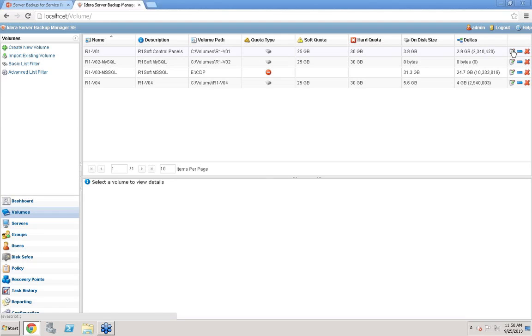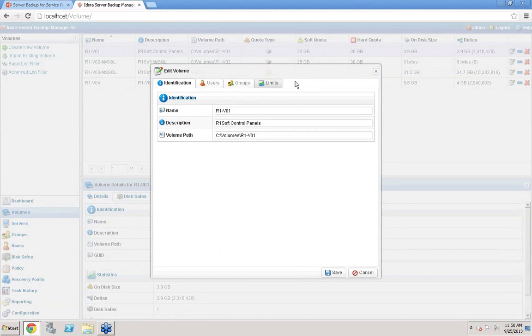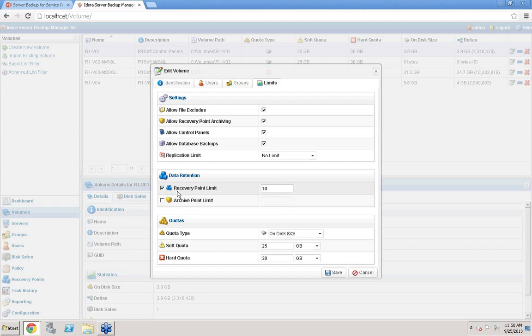But if you as an administrator, when you set this up, you're able to set this up to go as far back as you want. So you can see here, I've got this limit for everything on this volume to 10. So we can't go any higher than 10 recovery points with any of the disk safes that we have there. Same with archive points too. So you're able to either have unlimited, or you just specify, if you want to go back 1,000 recovery points, or 10,000 for that matter, you can specify that number there.